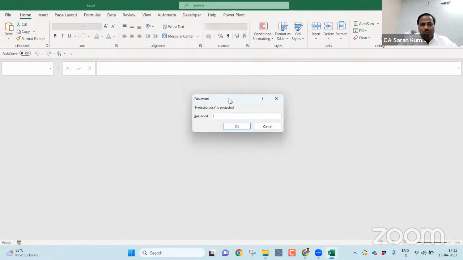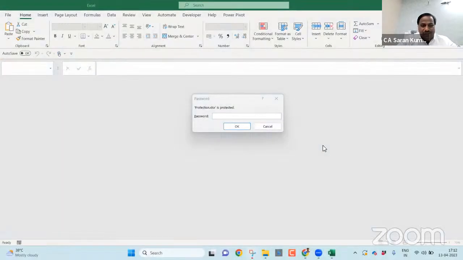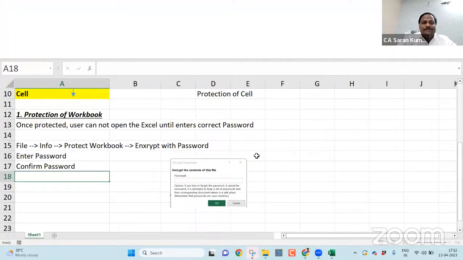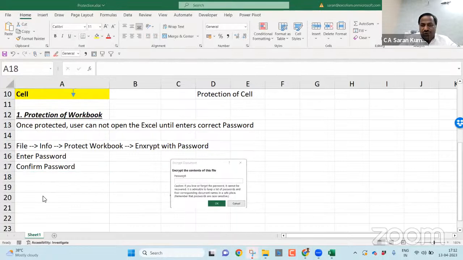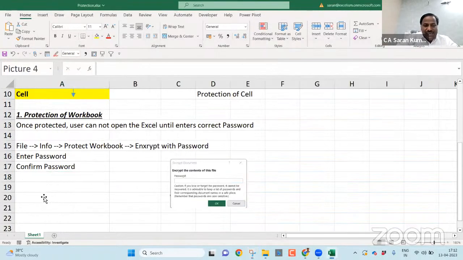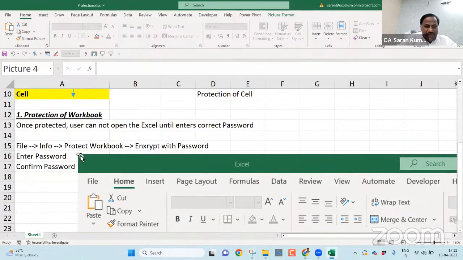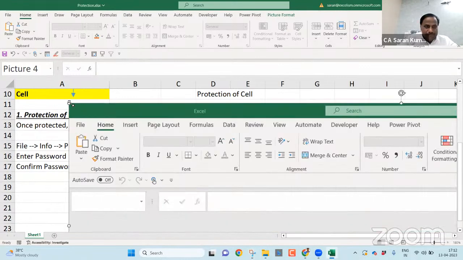Wonderful. Check it out, what it asked. Protection. Password is required. So once you tried opening this Excel workbook, this type of password prompt will appear. Right? Now let me give the password 123. Enter. Okay. Let me copy this screenshot with Control C and paste it with Control V so that you can see after you close the file what will happen.